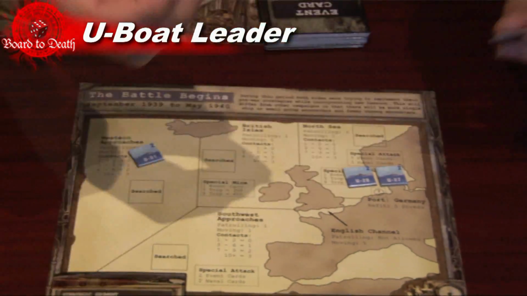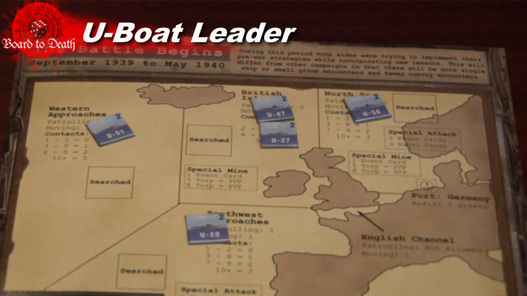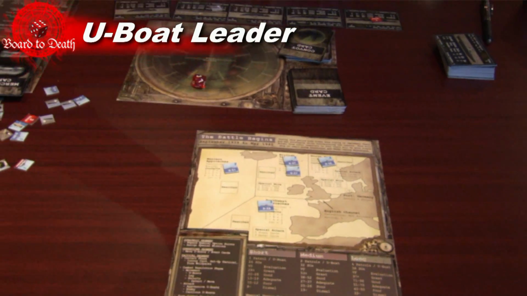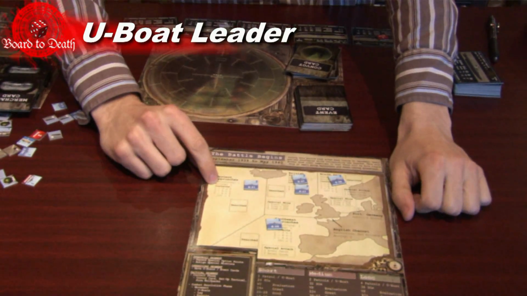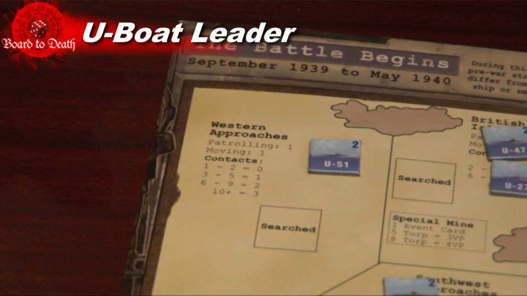I do the same for the rest of my U-boats. They move out. So that's the moving phase. Then you go on patrol, and then you draw additional event cards for each of them. Once that's done, now it's time for the contact phase. In contact, you're rolling to see what ships, if any, they're going to encounter out there.